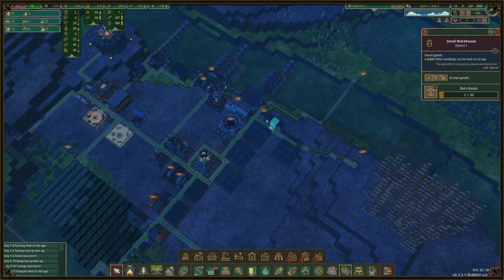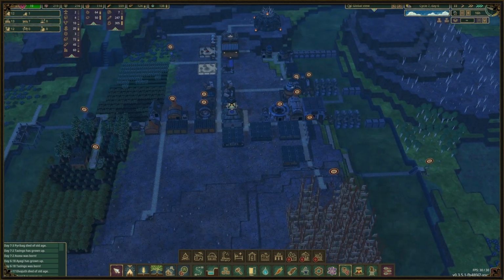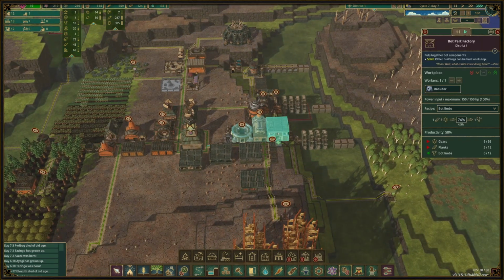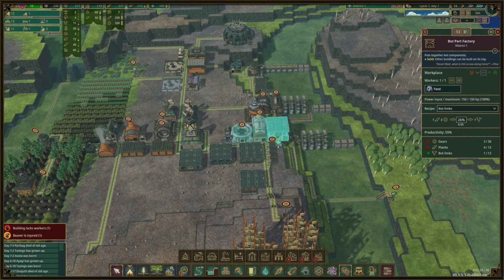Alright, how many limbs do we have now? 10. So we need another 6, and then we'll start producing bots. Maybe we'll just go for chassis, because we only have 2 chassis anyways. We'll switch it back to chassis after we get to 12. We have 1 limb. This one is almost done.